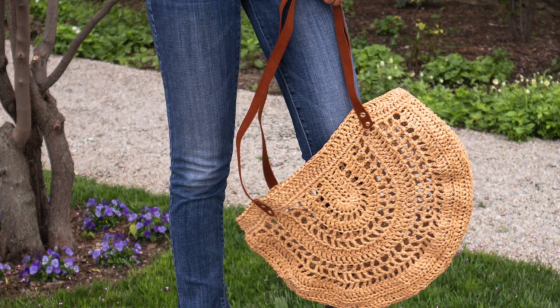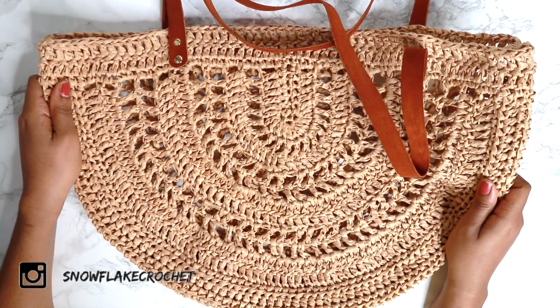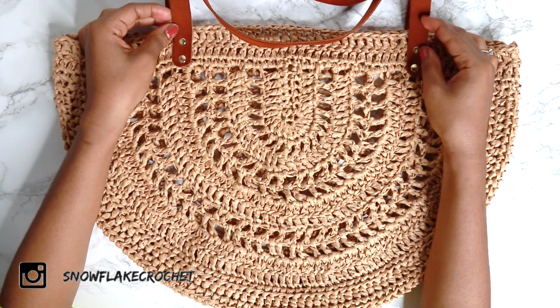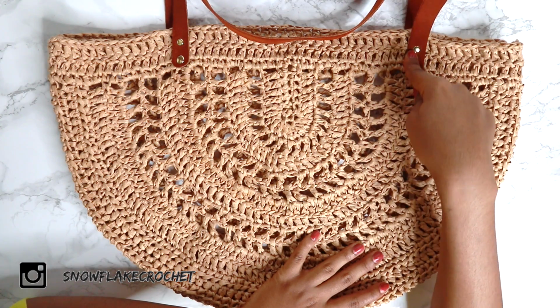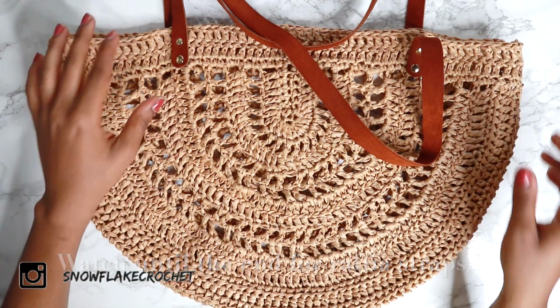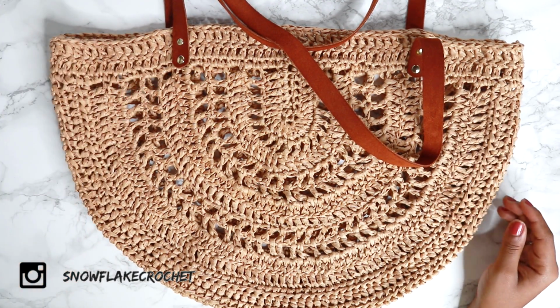Hi everyone, this is Snowflake Crochet here with a new tutorial for you. This one is the Sun Chaser Tote. It features the raffia yarn and a cute detail of leather straps. I will link the tutorial for how to attach your straps. You could check out that video. It will be in the top right hand corner. So without further ado, let's jump right in.